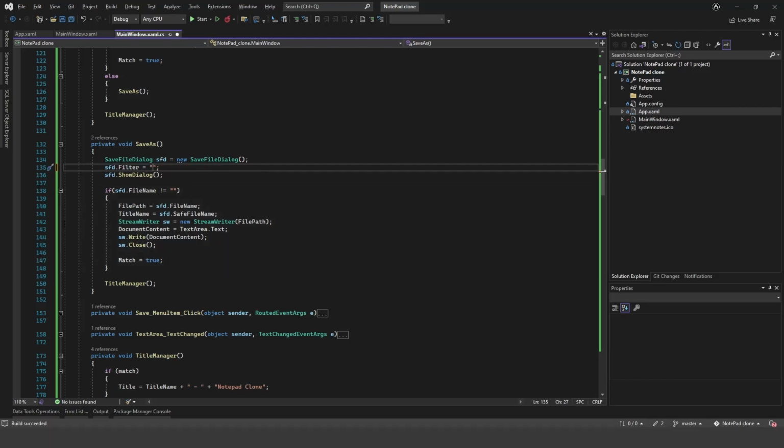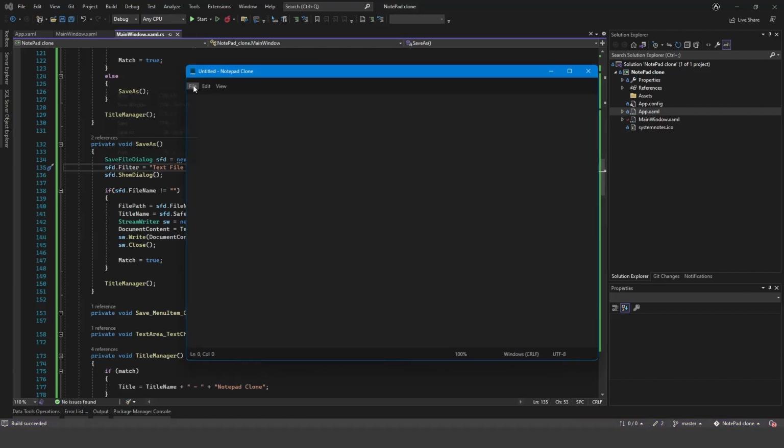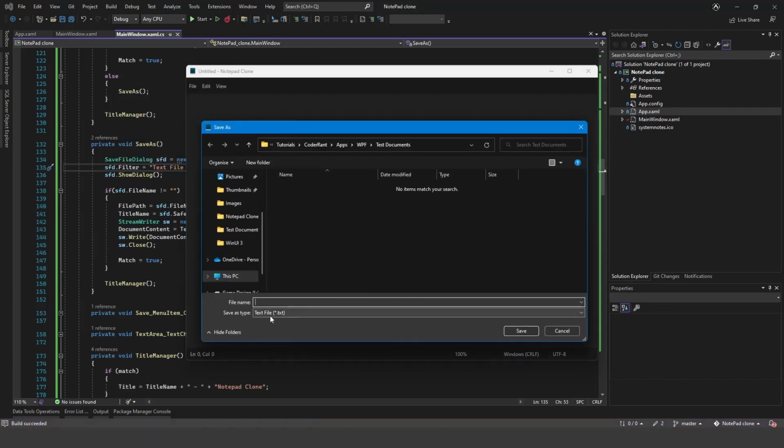Okay, so I'm going to do it like text file, txt, all. There we go.